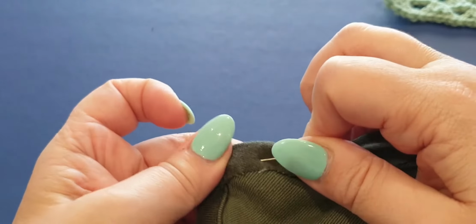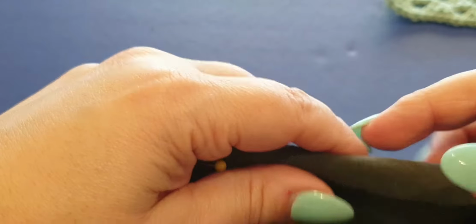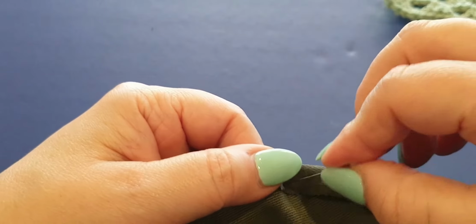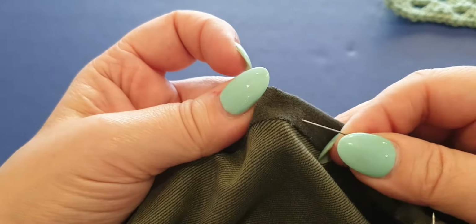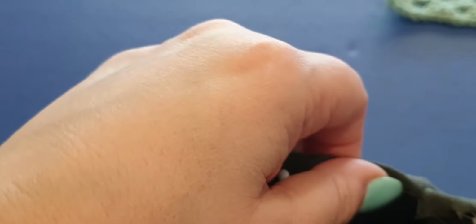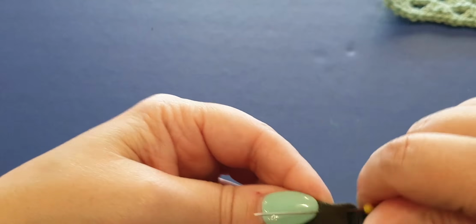You can use measurement here if you like. It's not necessary because it's supposed to be like a little flary flick. It's not supposed to be perfectly straight, if that makes any sense. I hope it makes sense. There we go. And then put a little one in here. It's going to be a little tight. And there you go. So now you're going to grab your sewing needle.